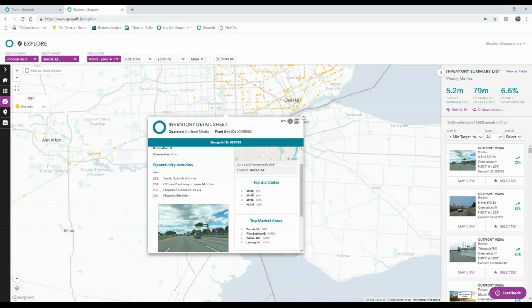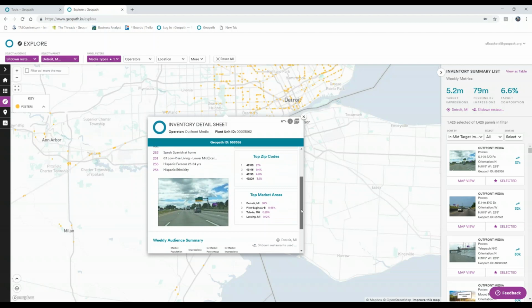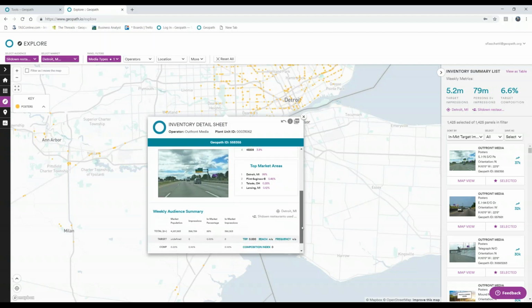And a lot of times you'll see that the zip codes that are drawing a lot of audience aren't necessarily where that unit is located, which helps us tell that story of movement that we've always been wanting to tell in out-of-home. Even though this unit is located in this zip code, 80% of its audience is coming from other zip codes.